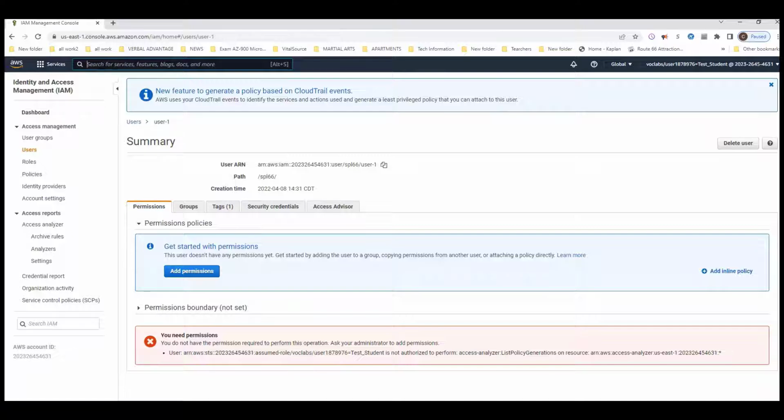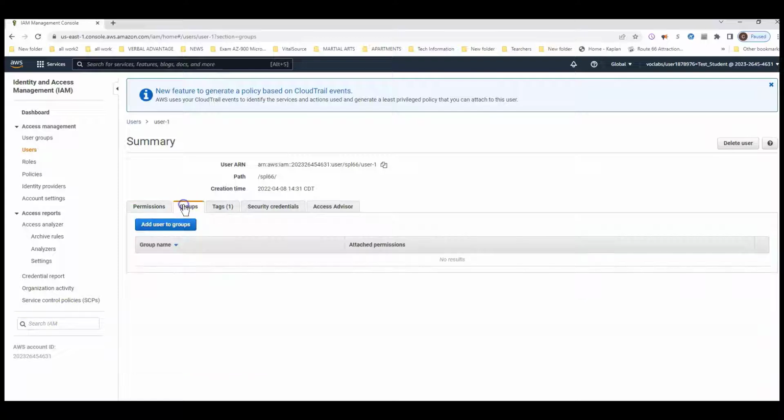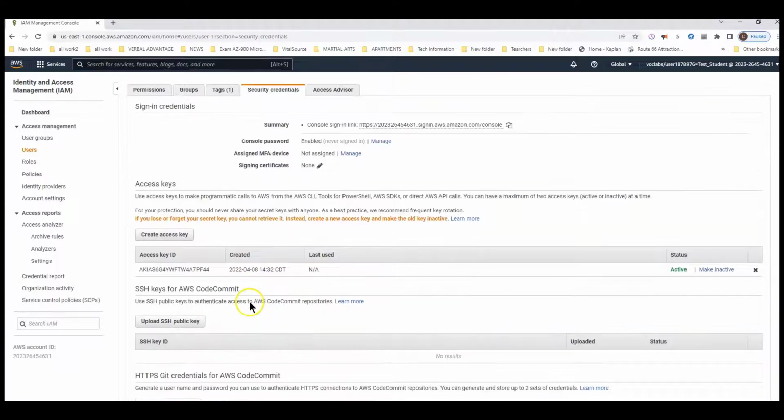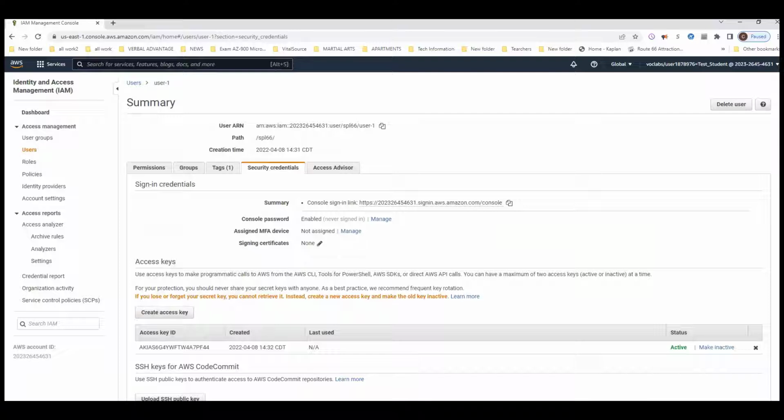So the next thing it says, once you click on user 1, go to permissions. As you can see, permissions are already selected for me, but if it's not, click on that tab. And from permissions, it says you notice that user 1 does not have any permissions. You can see that. It says choose groups. I'm going to choose groups, and you can see what's in groups. You can add a group, and then it says user 1 also is not a member of a group. Then it says choose security credentials. So I'm going to go here and choose security credentials. And as you can see, it shows you the information inside of here.